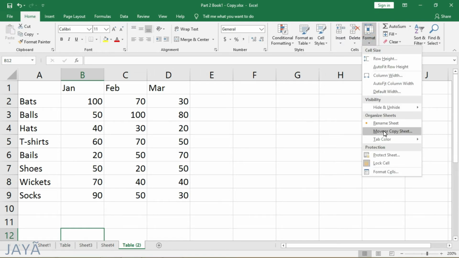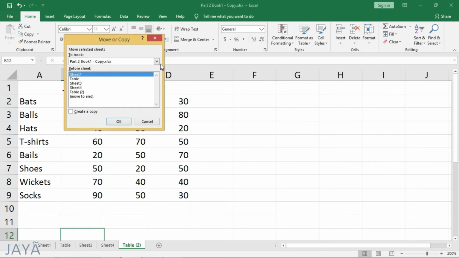Then I'll show you how to move a sheet to another workbook. Here we have to select another workbook. All the open books will appear here. We can select one from them, or we can select to move the worksheet to a new workbook. I select new book from this, and since it's a new book we don't have any options here like in the earlier case.